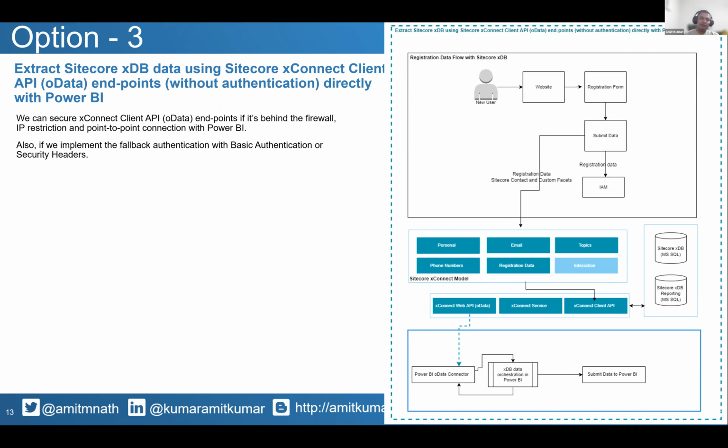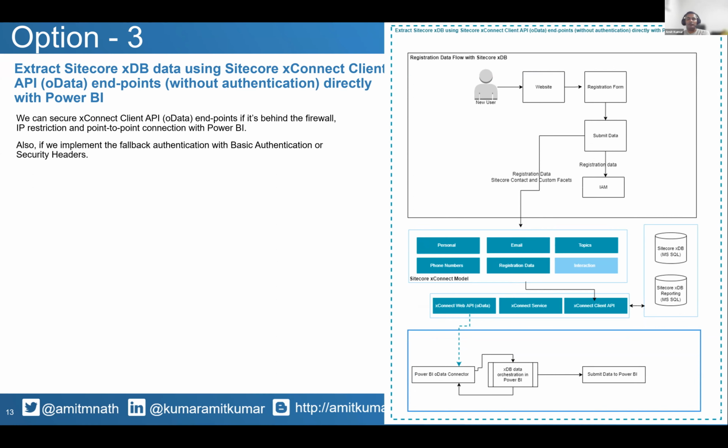Third is that you will directly consume your xConnect OData API into Power BI with the help of an OData connector. So there is no restriction there. The only thing you need to take care of is that you need to remove the security and you need to put network security to secure your xConnect endpoint. That thing you need to do.